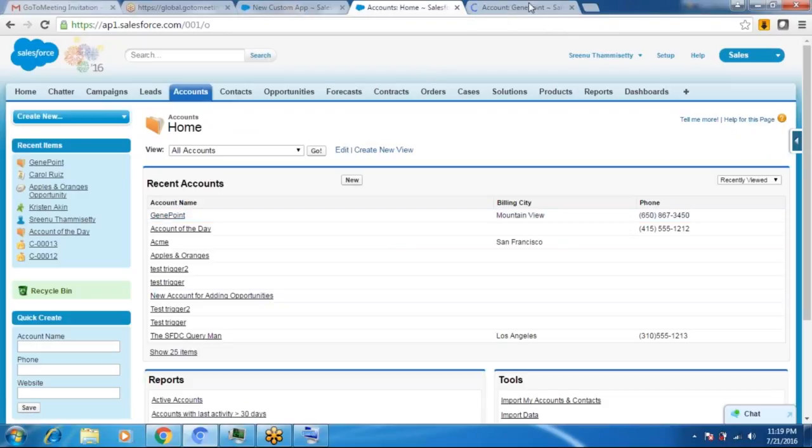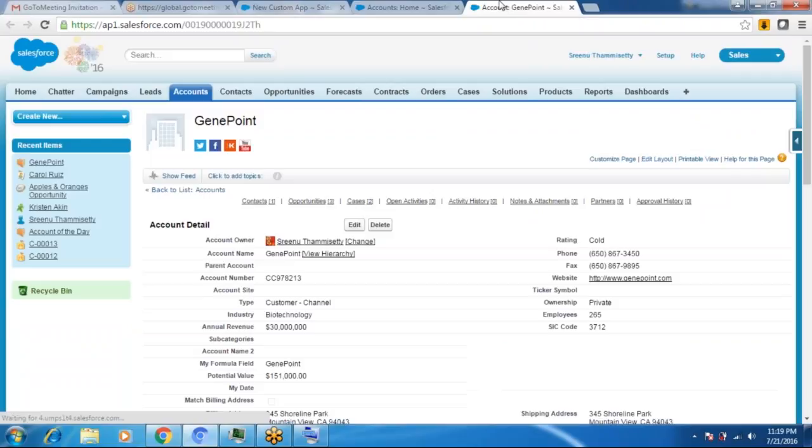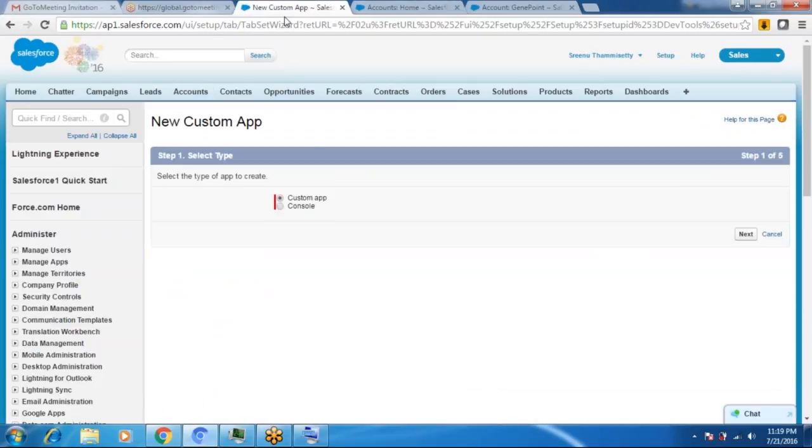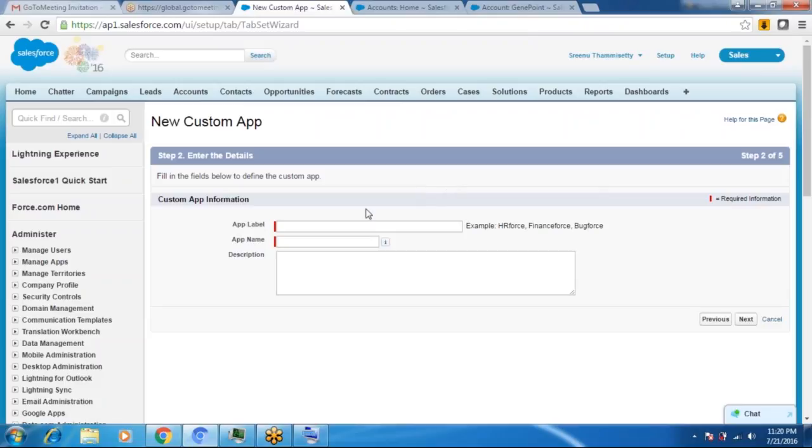This type of application is console. So for now I am selecting custom app only for my new application type. Click next.